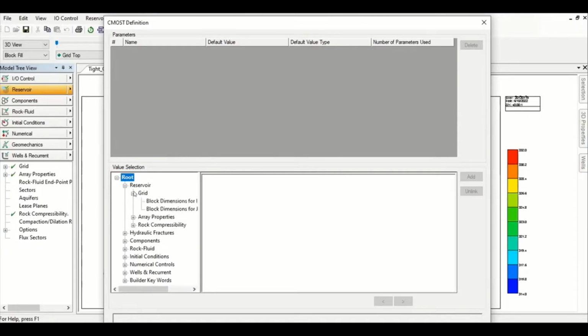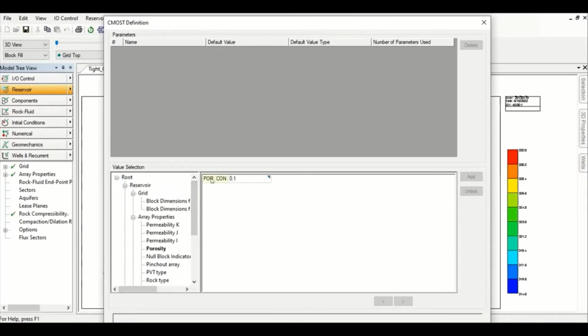Click on grid, click on array properties, and click on rock compressibility. You can see we have many parameters there. All right, so we are going to select several parameters that we will exercise on CMOST to see the importance of those parameters. So the first parameter that I want to analyze is porosity.